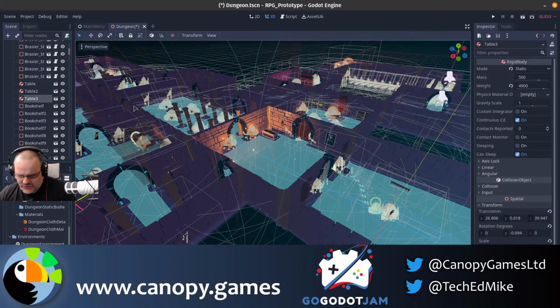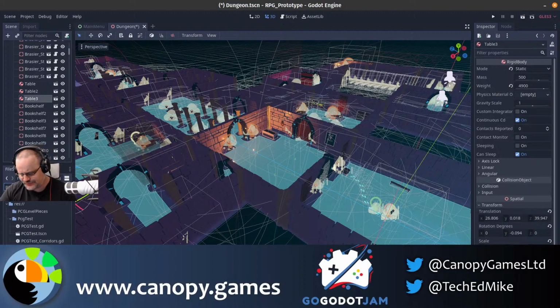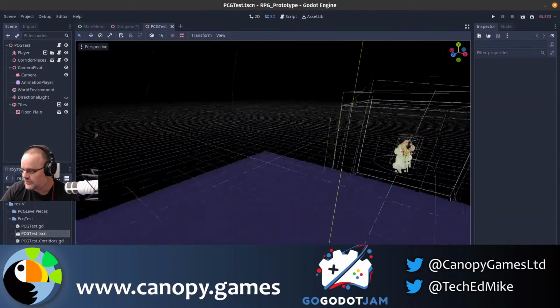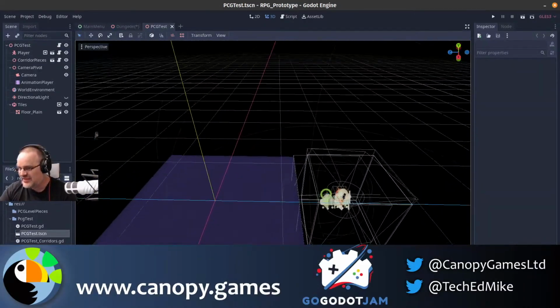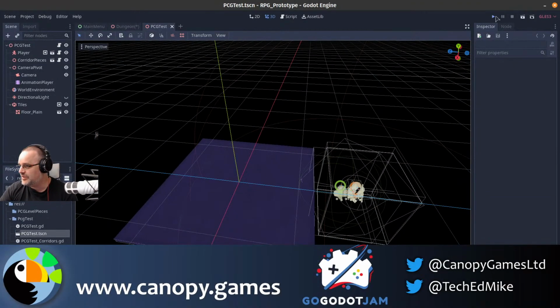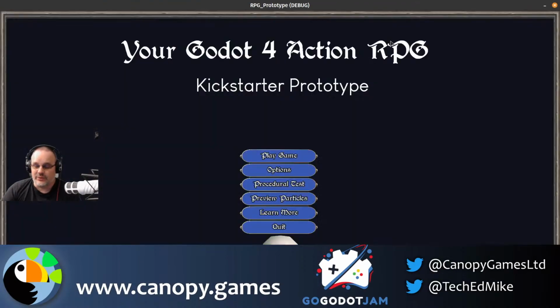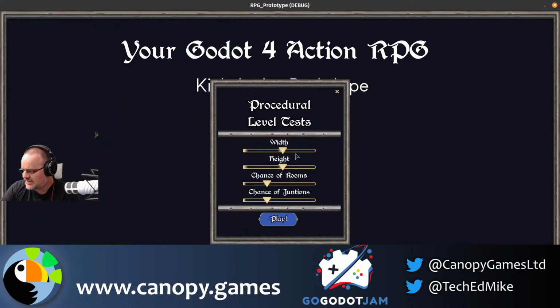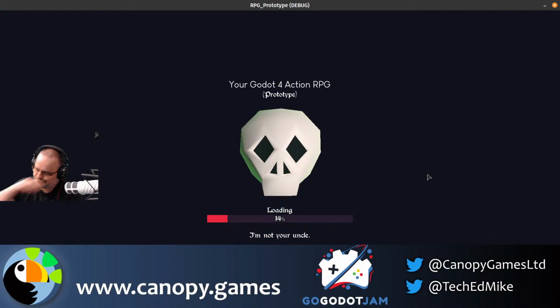Does the game and course include occlusion culling? It will do, yes. In fact, let me show you some occlusion culling. Here's my PCG test, right? So when we generate a room, or generate a level using the procedural generation test, this is what I actually have to start with. But if I jump in, and you know what, let's make a giant one. Let's go completely crazy. This is going to take about 30 seconds to generate. So these are 20 by 20 grid, all rooms, and lots of junctions.